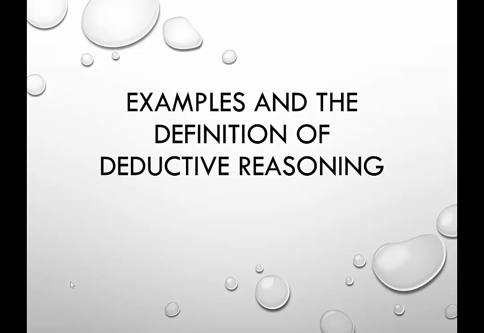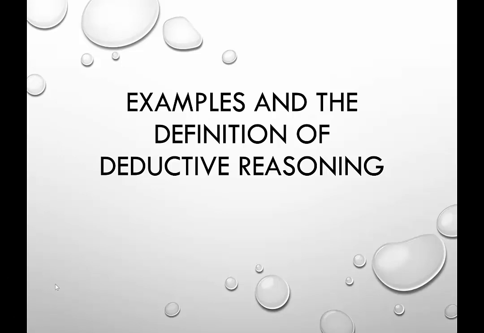In this video, we're going to look at examples and the definition of deductive reasoning. In the last video, we saw the definition and some examples of inductive reasoning. Inductive reasoning is used all the time. Basically, anytime you make a decision, you're probably applying a little bit of inductive reasoning to why you're making the decision you're making. Well, in this case, we're going to look at deductive reasoning.